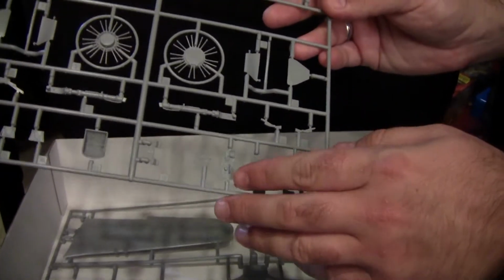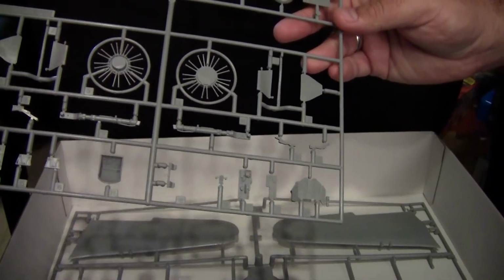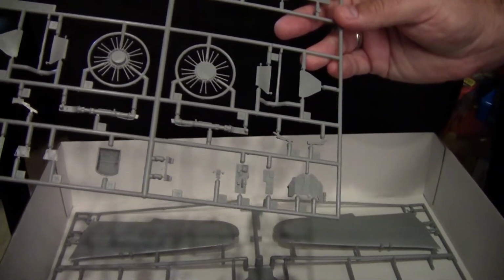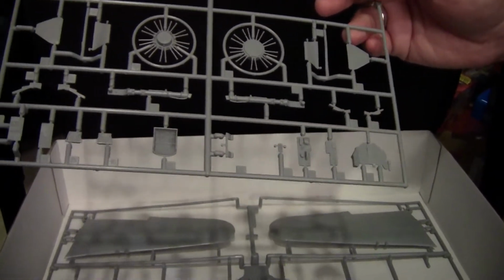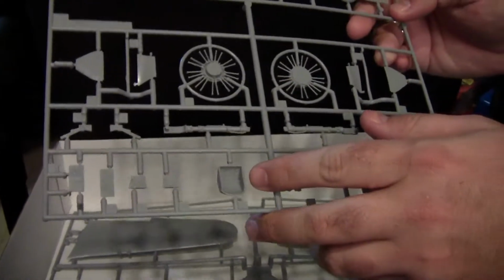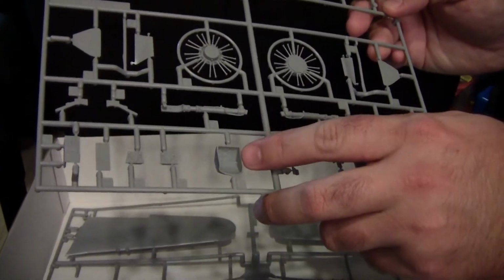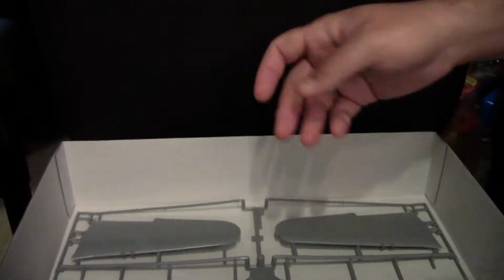We've got our cockpit side panels and main dash. Again, they're passable. Could be a little better, but again, not a whole lot to complain about. And lastly, we've got our main seat. No molded on seat belts, so you will have to source your own.